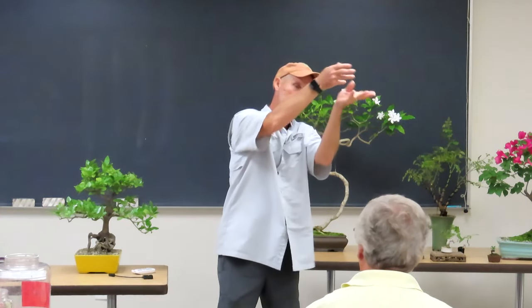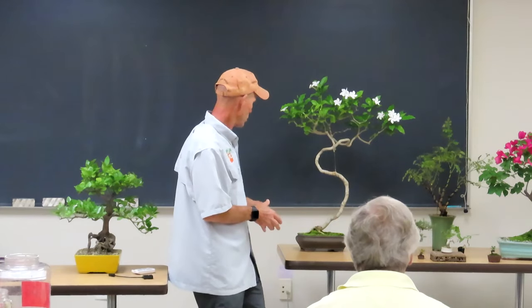And then the last one is from my grandparents' yard. It's a snowbush. Now, if you're familiar with snowbush, there's snow on the mountains. Some people call them Breynia disticha. He had it as a hedge in front of his house, over in St. Petersburg. Visiting Grandma and Grandpa, as I was walking out, I'm always looking at stuff. I saw it had some root suckers coming up, and I pulled one, and part of the root came with it. I'm like, okay, got some root, got three or four leaves, stuck it in a Dixie cup. And now it's a beautiful, twisted, drop-over, kind of cascading-looking tree, which is not a common bonsai material, but it's very nice. We've got the round, circle-like leaves of different colors, like green and kind of a reddish and silver, all mixed together. So that's my story on these trees.